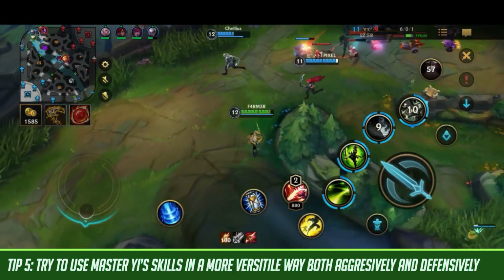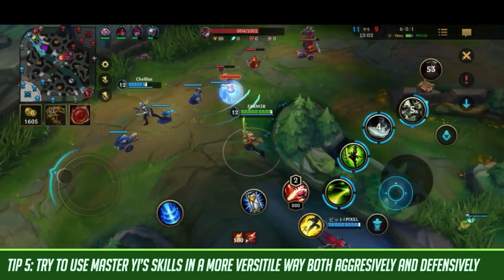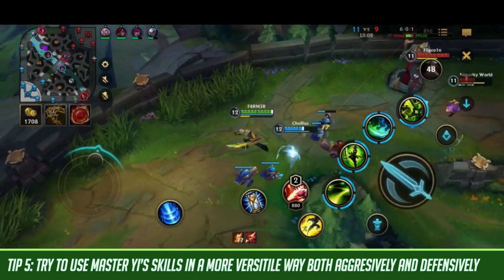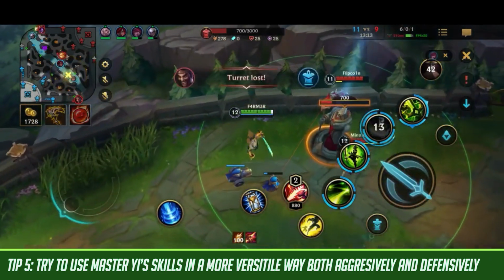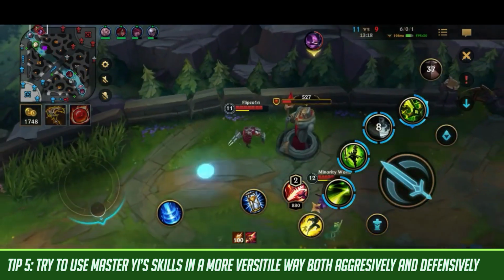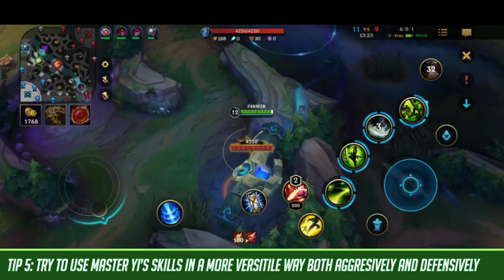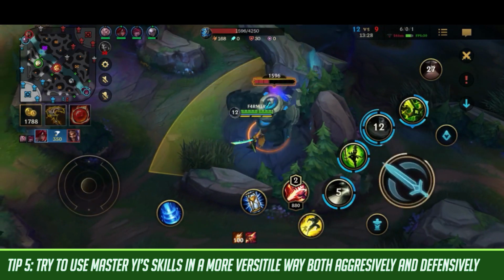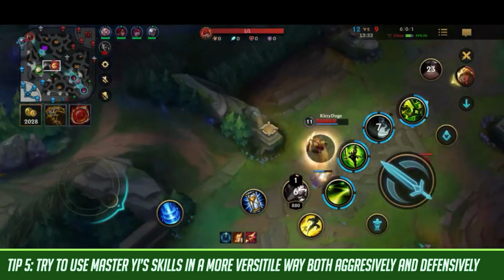My fifth tip for you is to learn how to use Master Yi's kit in a more versatile manner. For example, you can be using your ultimate not only as a way to engage, but it's probably one of the best disengages in the entire game, as you can't be slowed and you can just run away super easily with that movement speed. So you want to be thinking about how you can be using different skills in different ways, because Master Yi is thought of more as a one-dimensional champion, and that's why he doesn't do so well in high elo. So you want to really understand his kit and be using it in as many ways as possible.